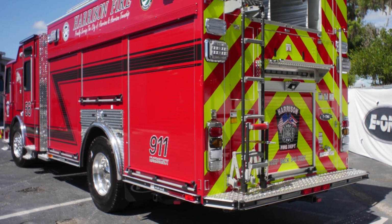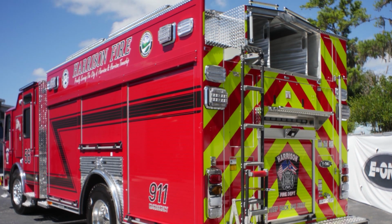The truck that we're replacing with the rescue pumper is a 2003 E1, and it's just outperformed anything else we've ever had. We went with a different manufacturer last time for a ladder truck, and the quality and the customer service wasn't there. And E1 and Vogelpohl by far have proven to us that they're willing to stand behind their product, and that's the main reason why we went with it.